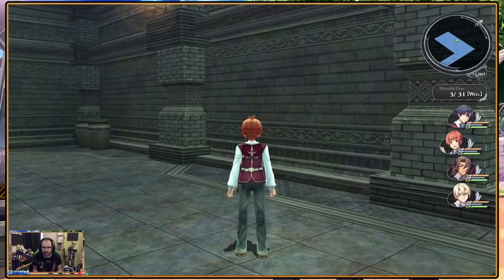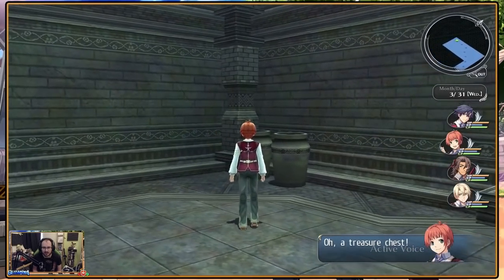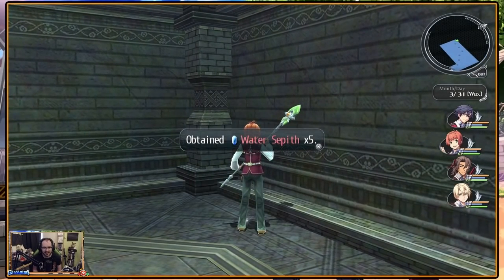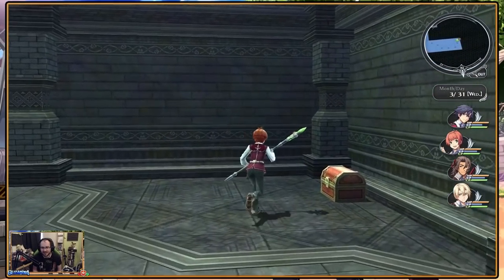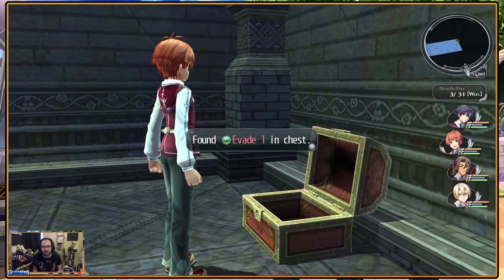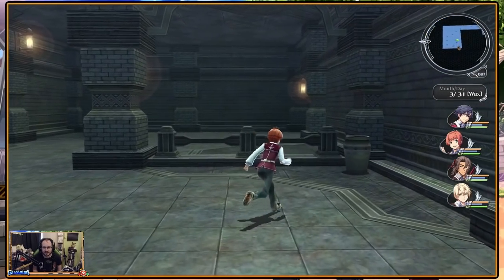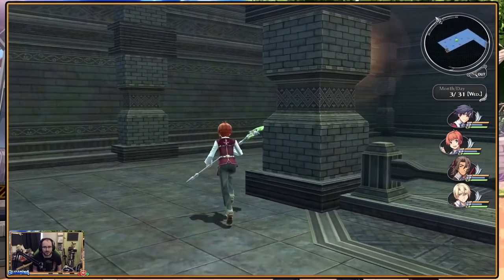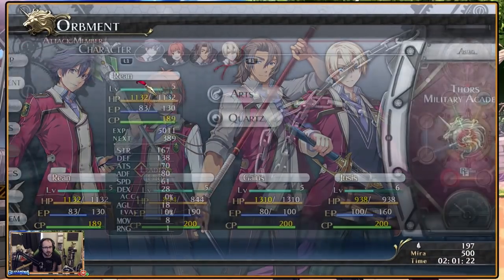I feel like I've all of a sudden got a ton of Sepith as well. Oh, a treasure chest. You always got to tell me that. You're so excited, Elliot. And an evade one in the chest. Nothing in there. Okay, Mr. Orbitz.